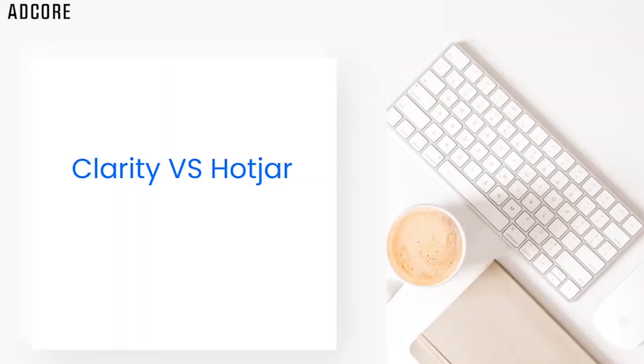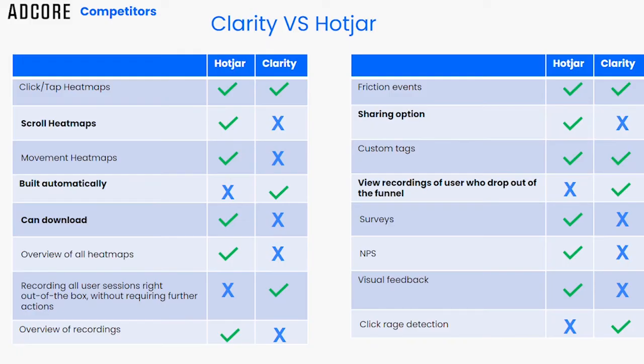Well, so far we have covered the tool and the features, and I'm sure that if you haven't used a website analysis tool until now, you can understand how important it can be. Clarity has just been released, but there are many analysis tools out there. Each one has its own advantages and disadvantages. The most well-known is Hotjar, and we are here to help you figure out the differences between them.